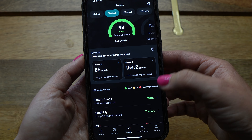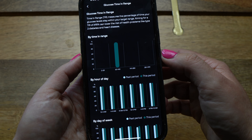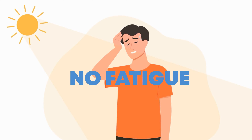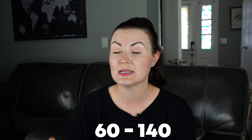Let's walk through each of those metrics and then I'll tell you what your goals should be. Time in range is the time you spend between blood glucose levels of 70 and 140 — you can adjust these numbers in settings. I adjusted mine to 60 to 140 because I naturally dip into the 60s overnight while sleeping without any negative symptoms — no fatigue, no weakness, no hypo symptoms. So instead of seeing red every time that happened, I adjusted my range to 60 to 140.